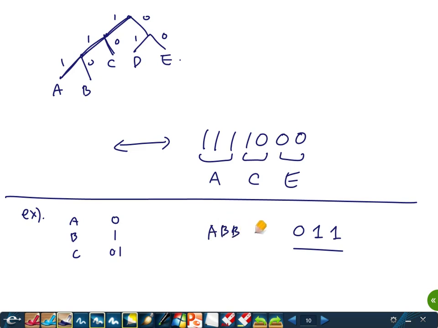because it could be ABB represented by this, but if you say this is C and B, this also is represented by this. So in this case, this is a useless coding system. You cannot use this as a code. But Huffman code is a good one, and it's optimal.